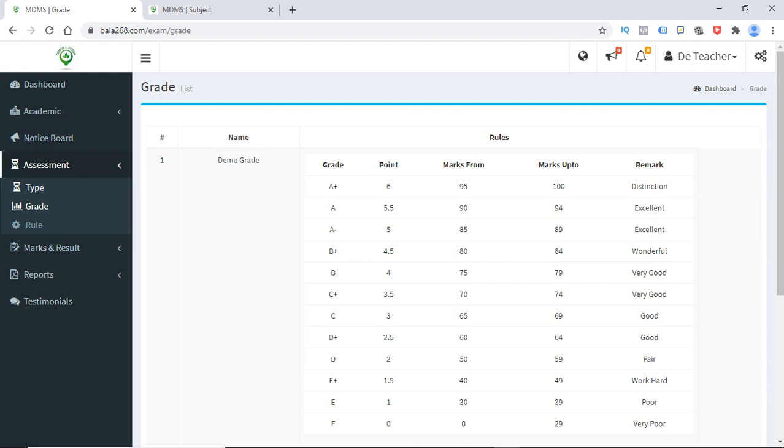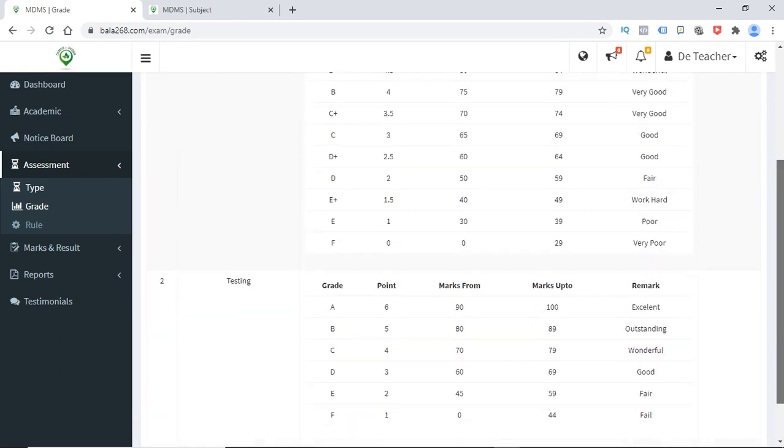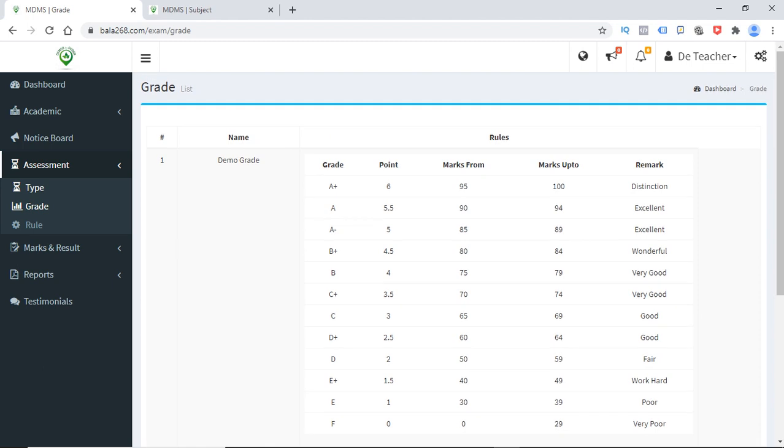Actually, these grades will be created by your registrar, telling you that maybe from 95 to 100, its remark is a distinction. Its grade is A plus, point is 6. So these are the grades that will be used when calculating the results of the students.